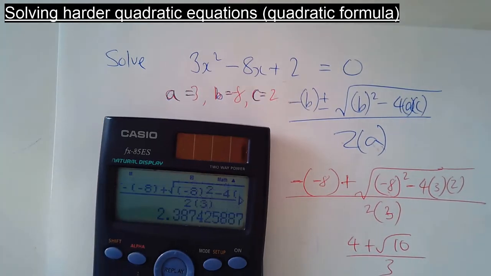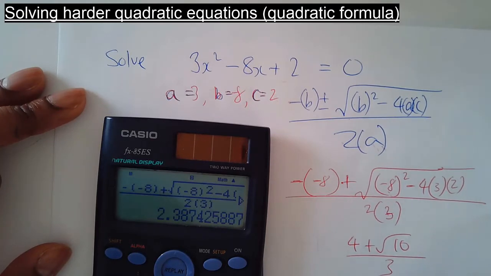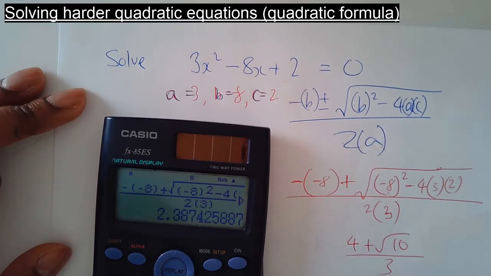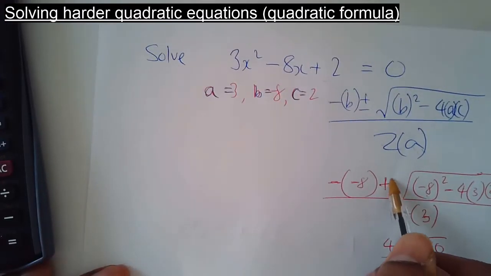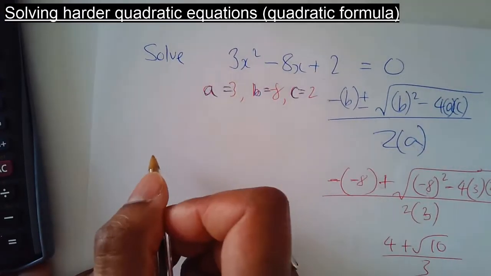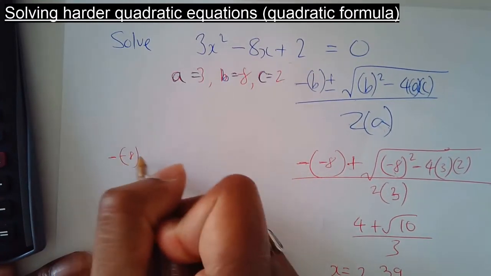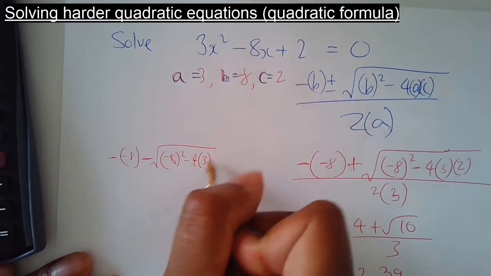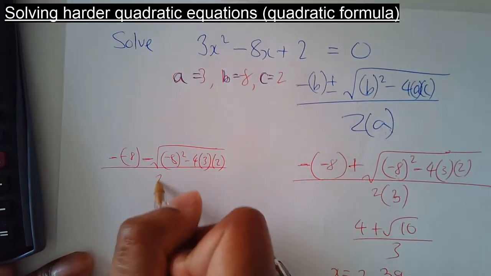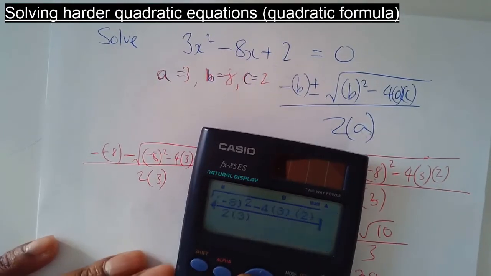Press the SD button. If I round that to 2 decimal places, that's the first value of X. Right, the second one, same calculation, but this time it's going to be a minus. So I need to copy that, but this time with a minus. I've got the template for the calculation already, so all I've got to do is go back and edit it.